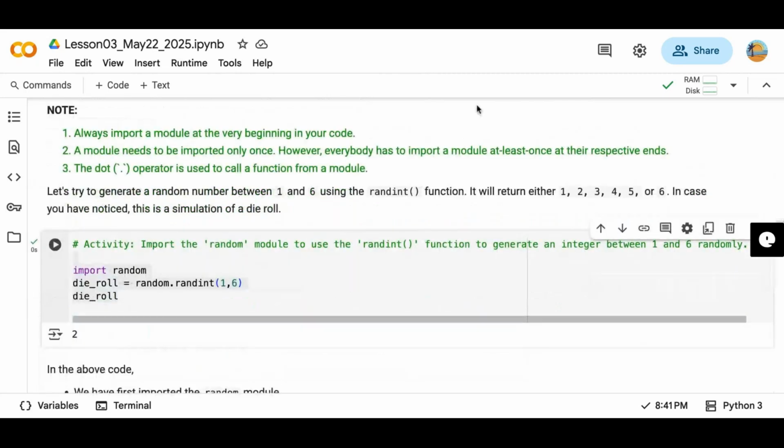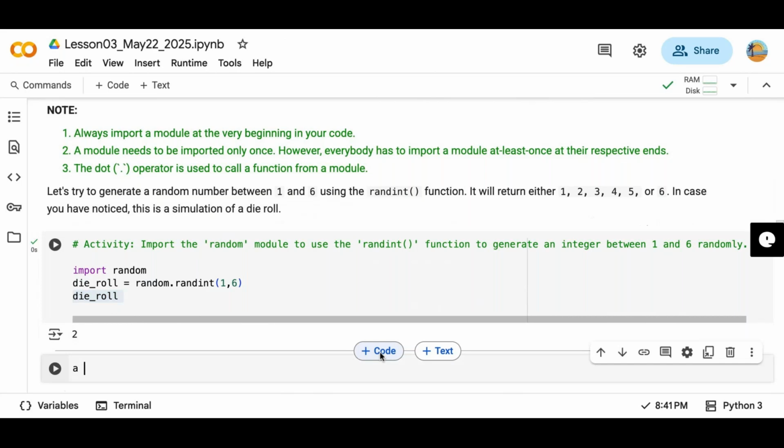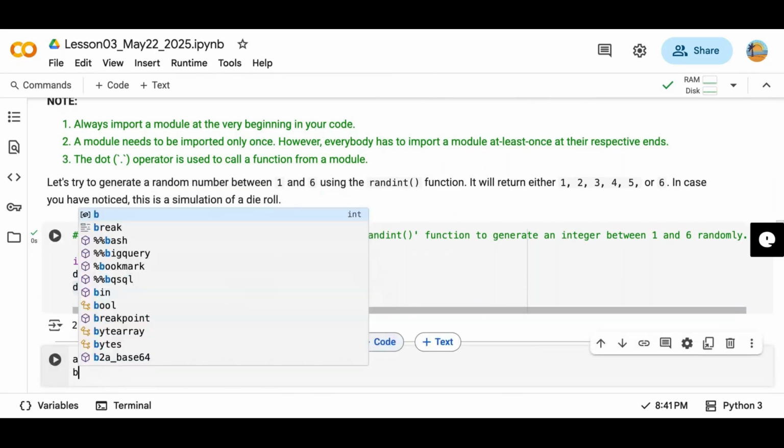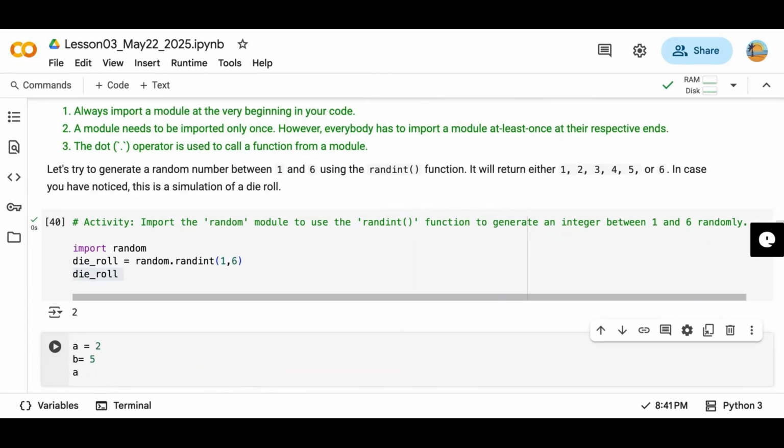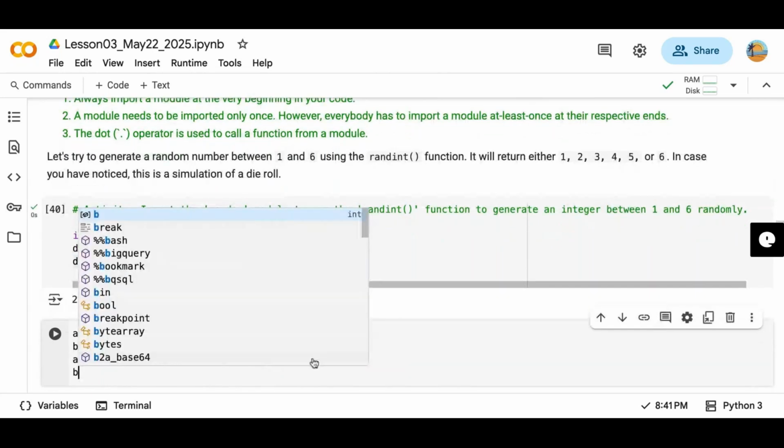No need to say print, right? Only for Colab, if you want to print only one variable here, without a print statement you can directly see the output. But if you have two variables, A and B, and you want to see both, then you would see only the last one.